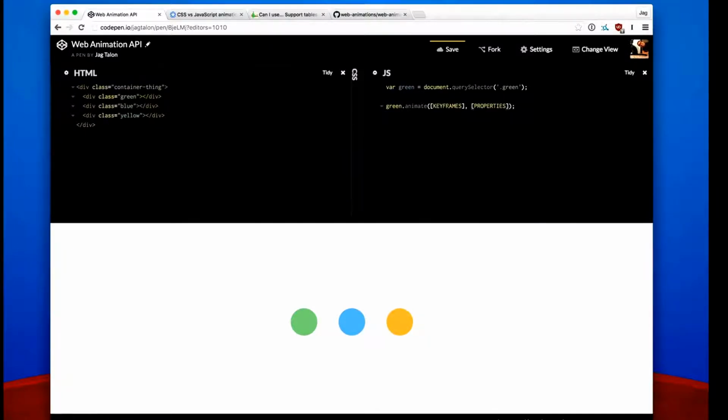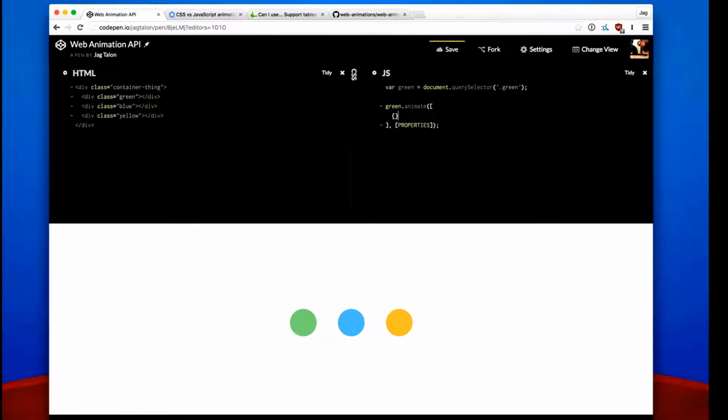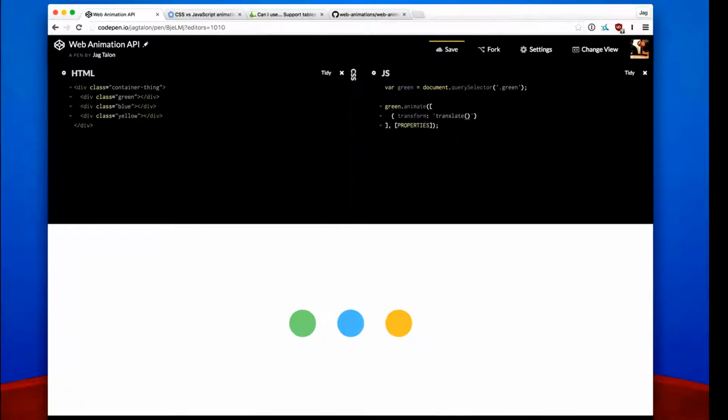So now we actually make some keyframes. We said a while ago that we wanted to move this green circle up and down. So that would mean that we use the transform CSS property. Take note that the keyframes is defined as an array of objects, and each object has the properties.